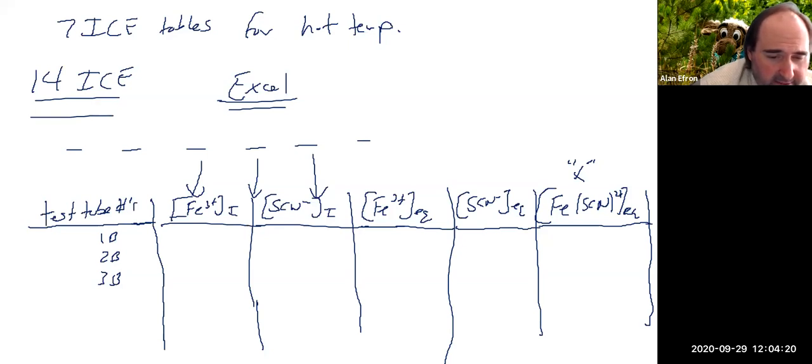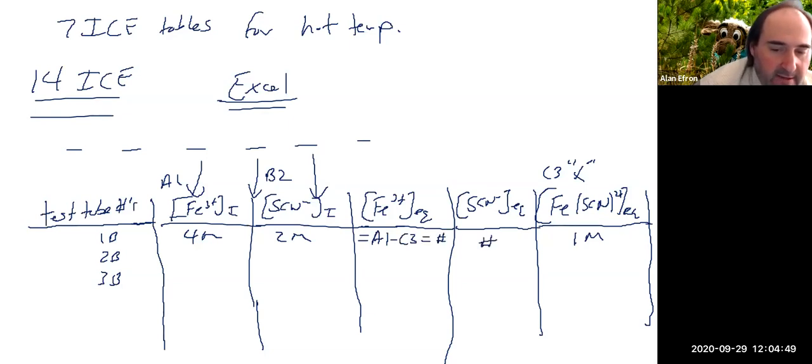So when you have numbers here, like say 4 and 2, and this one it will just say is 1, you basically could tell Excel, equals, we'll call this A1 and AB2, take A1 minus C3, right? And it will give you that number. Then you could do the same sort of thing here, and have Excel calculate all those for you, and also have another column where you calculate K, where you take those values and enter them into a formula, dividing those things.